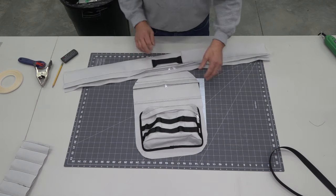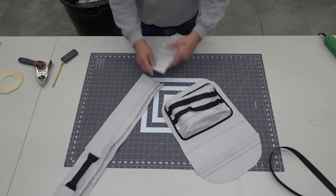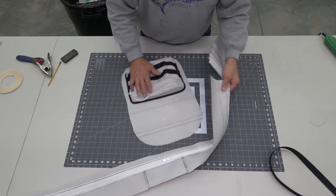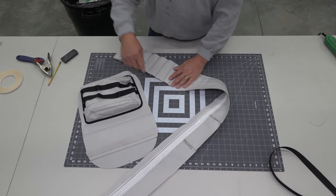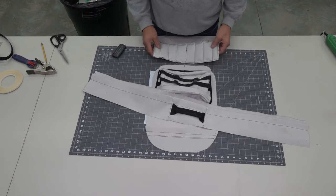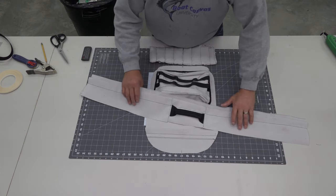But now what we're ready to do is get this piece to the bottom of this, so that we can start stitching it on around there. So I'm not going to show this because I'm just going to do it real quick. I'm going to just sew this and top stitch it. Then we'll come back and I'll show you how we'll line it up. All right, so if this just kind of went out of whack a little bit on the video, it's because I'm regrouping. I had to regroup.